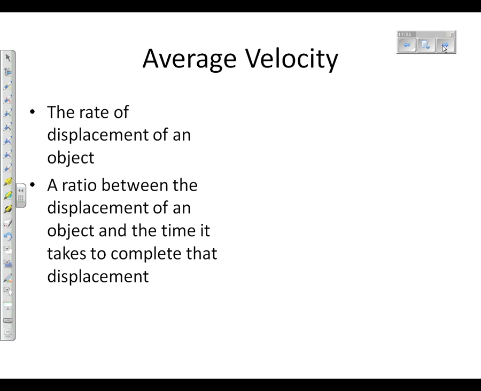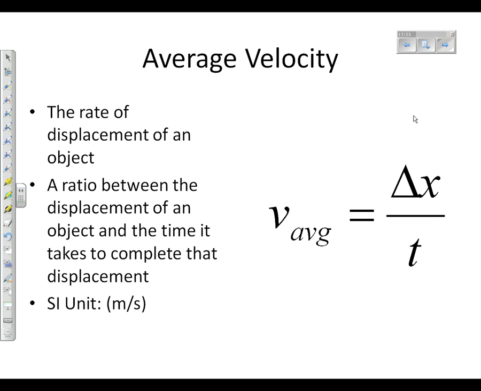With that being said, the formula for velocity would look like this. Notice it's a little different, right? At the beginning of class, you distinguished between distance traveled and displacement. They are two different things. If you want to, you can get rid of the average part here. Once again, as far as the unit goes, what are we going to measure displacement in? Meters, okay? Time's still going to be measured in seconds. So that means our unit's going to be meters per second.